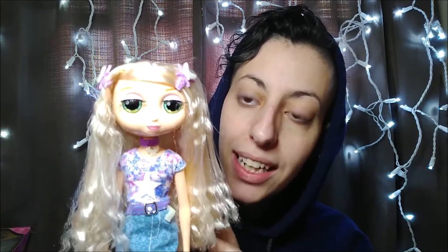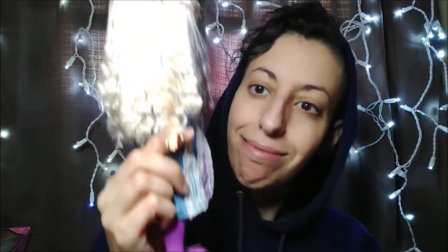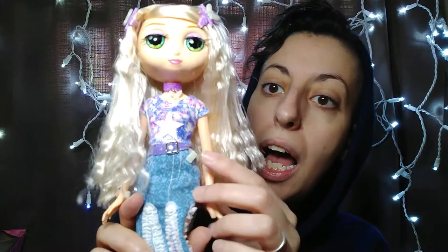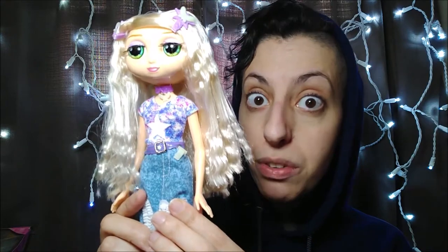She looks like a Gelfling. These are a little smashed on this side, but she has false eyelashes. She's got the butterfly clips. These little white parts glow in the dark. The little butterfly on her choker glows in the dark. The little star glows in the dark. The bottoms of her boots glow in the dark — these huge boots that were like all the rage, and are kind of still the rage. And I don't know if you noticed — that is a pager. Slash beeper. Whatever you called it, depending on where you were from.